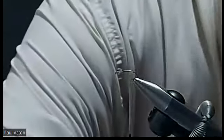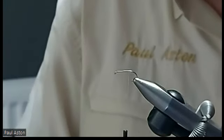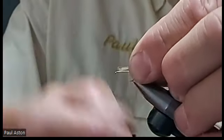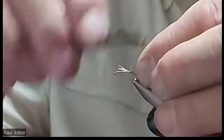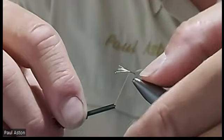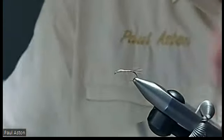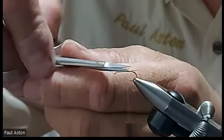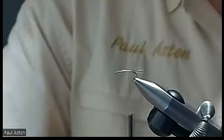Put a bit of thread down. And then a grizzle hackle for the tail. Just a few fibres. Make the tail as long as you want. I always find a slightly longer tail on dry flies than on wet flies. There we go. As long as when you tie them, you get all the tails the same size. That's it.